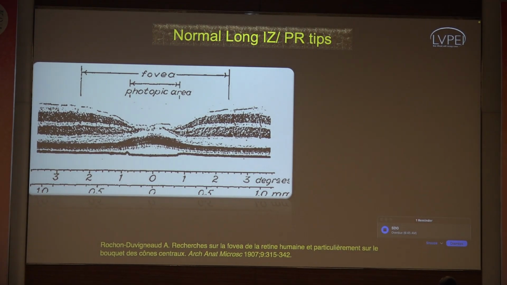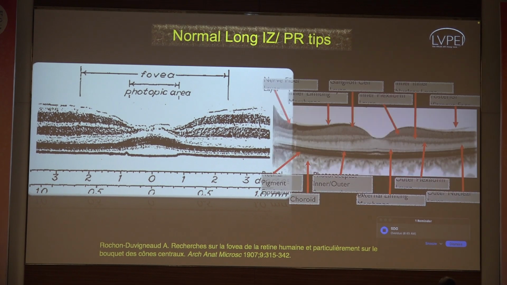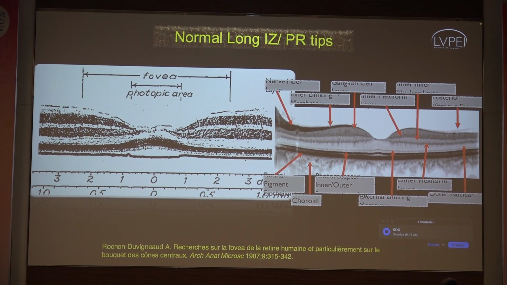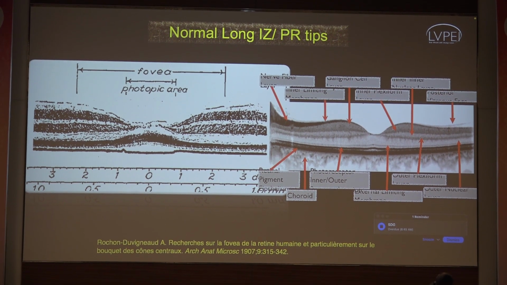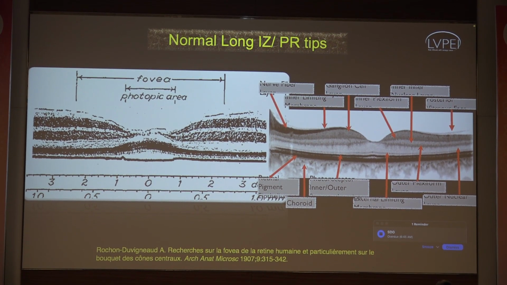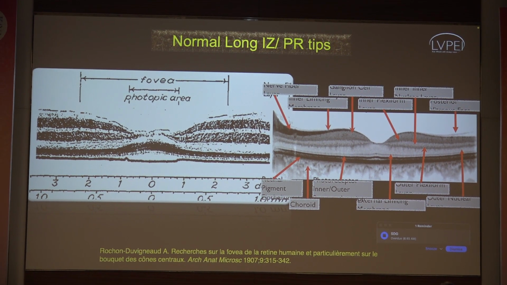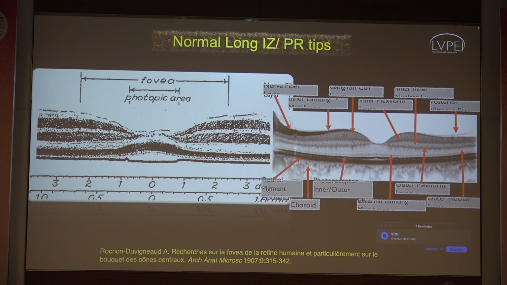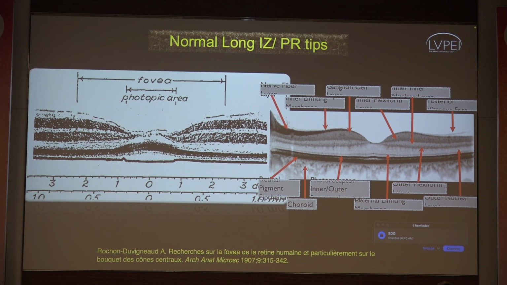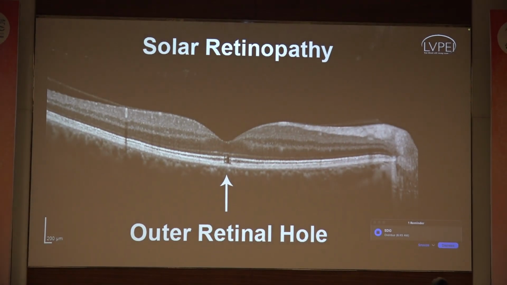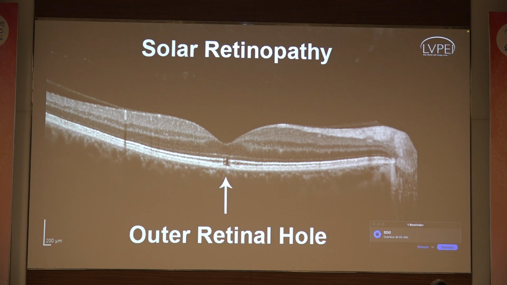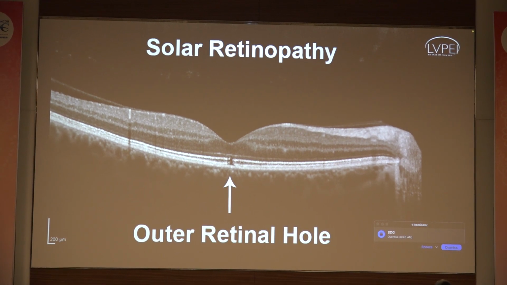Sometimes, very basic, there is actually no SRF in some conditions, but we may get carried away or mistakenly think about SRF. So people have long photoreceptor outer segment tips, and that sometimes, if you look carefully, if you have a very nice OCT, you may mistake it for subretinal fluid. It's not subretinal fluid. The other condition which may mimic subretinal fluid, masquerade.